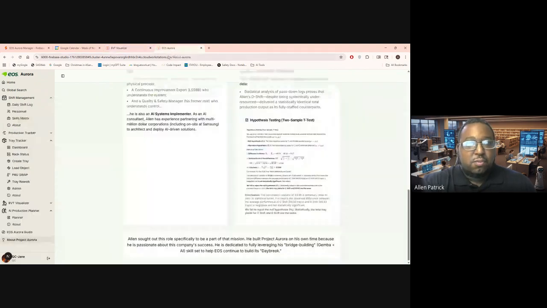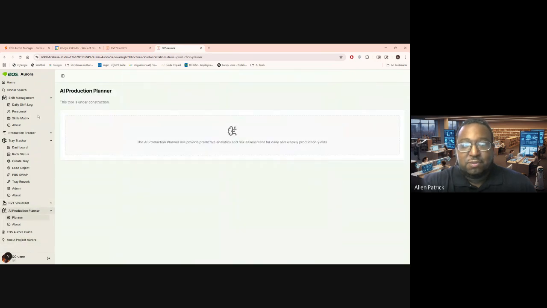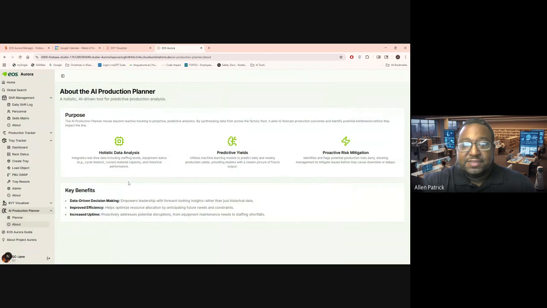But one of the things that I really want to talk about is what I really wanted to build out, which was this AI-driven production planner. The beauty of this was that it was going to be built to be AI driven, to provide a predictive tool that would take all the holistic data from this tool and from our other sources such as Unity and Power BI, and use machine learning models to do predictive yields and trending.